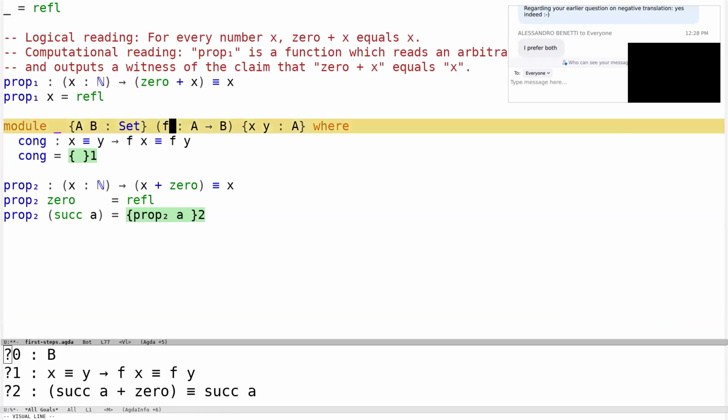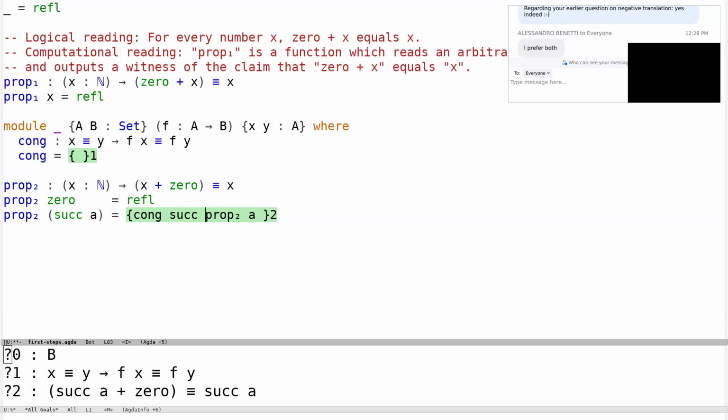Sometimes in this line, we have been using the curly braces, like here. And sometimes we've been using the standard parentheses, like there. The difference is that with the curly braces, it's an implicit argument, which we don't need to explicitly type in. Whereas with the ordinary parentheses, it's an explicit argument, which we do need to supply. So we conclude by writing down this.